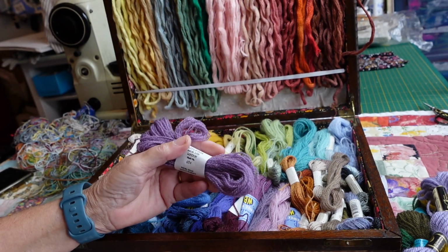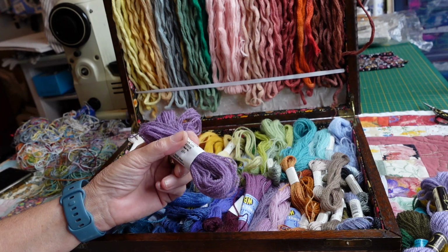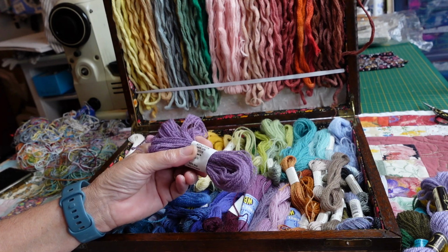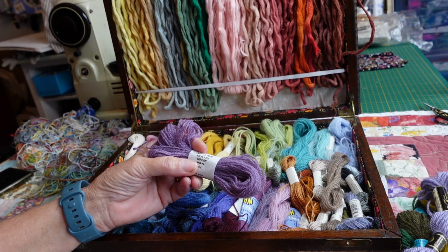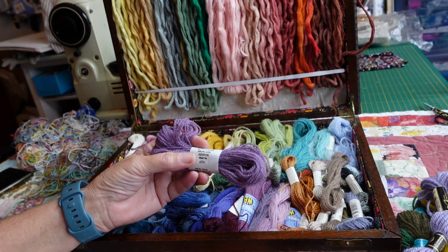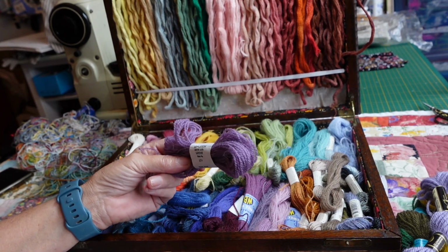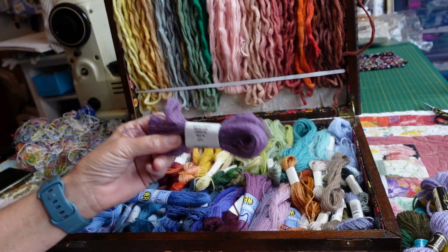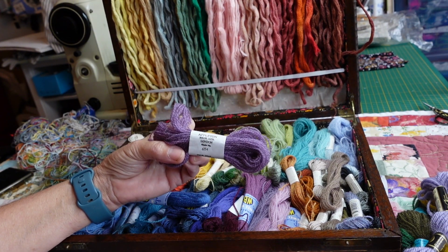And you're particularly going to use this for crewel embroidery. And crewel embroidery is just the same embroidery as you can do with stranded cotton. It's just called crewel embroidery because it's stitched with wool instead. But anything that you can do with your stranded cotton, you can do with the wool, and then that turns it into a crewel embroidery.